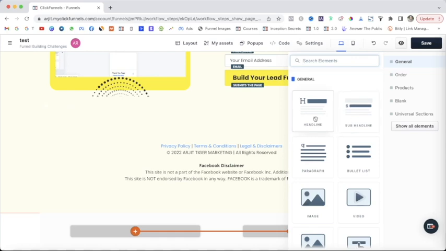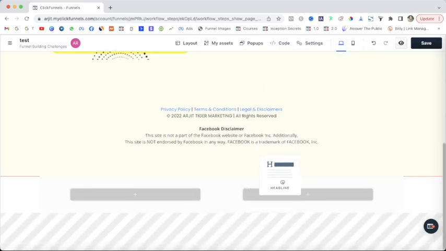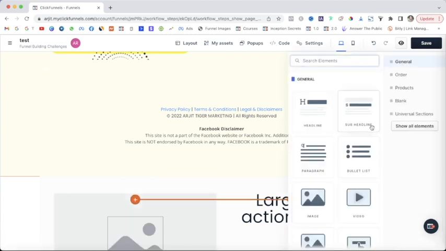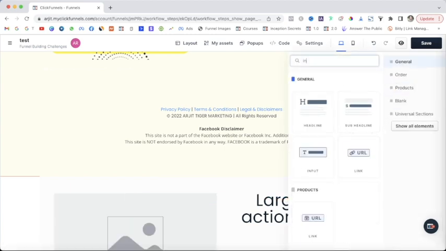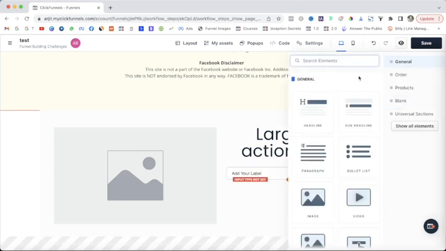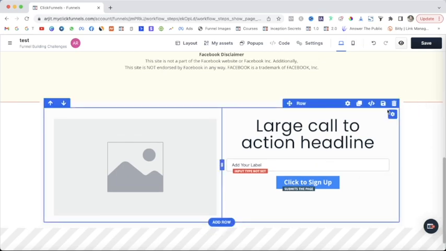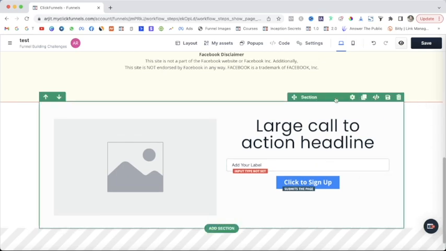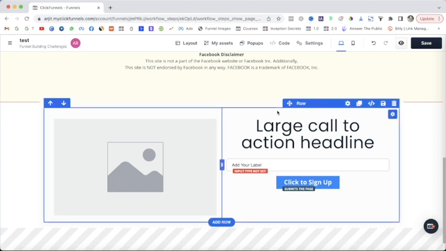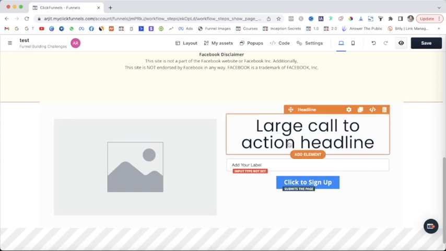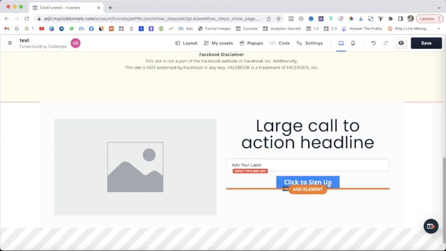And as you can see, you can drag and drop here like this, and the images here like this. And as you can see, input, and a button here. You can drag and drop a button here. There are basically three things here. Number 1, the green row, is a section. Number 2 is the row, and all of these are the elements. Image element, you can see headline, input, CTA button element, and so on.